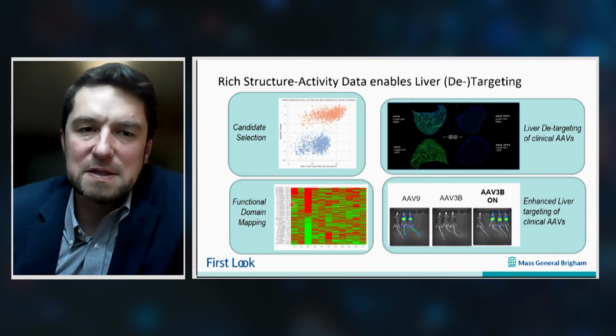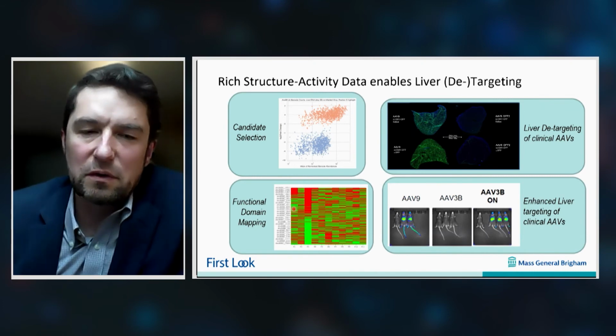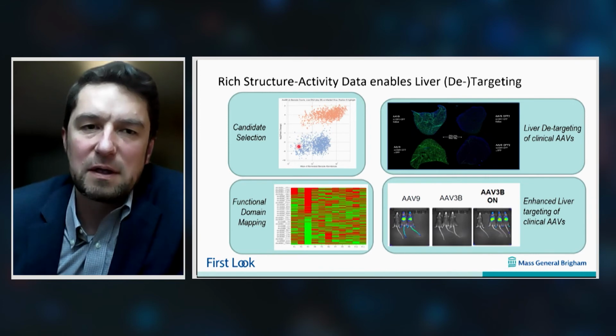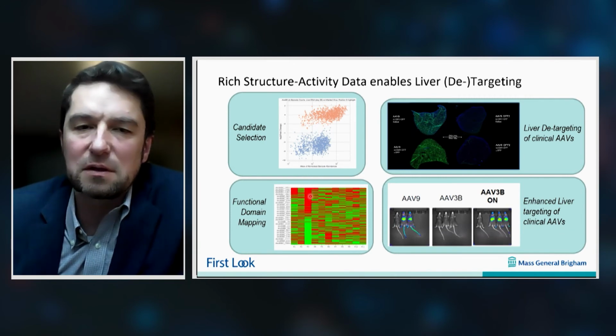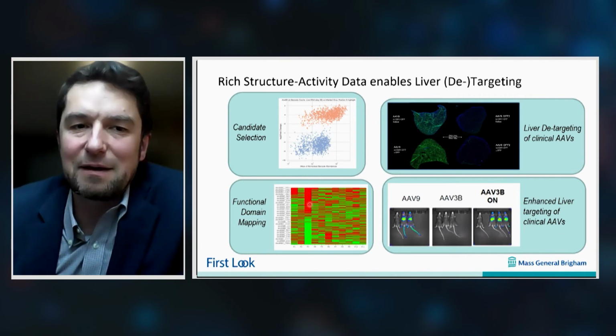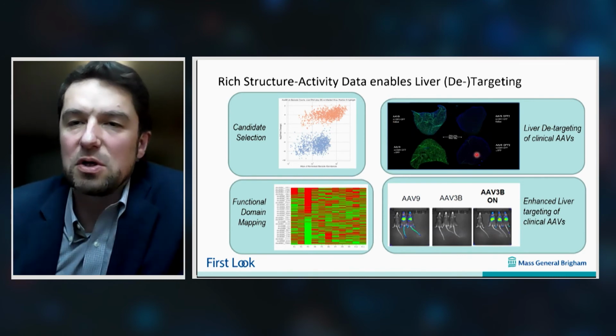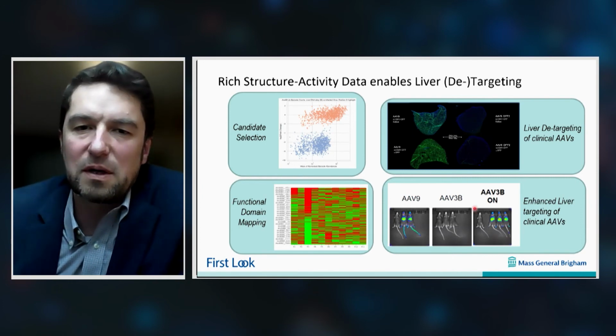In the meanwhile, that same data can be converted to what we call a fingerprint plot, and that shows us really the defining features that illustrate why there are some vectors that are more functional in the liver than other vectors. And here we can see that there's a motif, this position tree effect, that drives this particular liver biology. We can take that information and we can now take a vector such as AAV9, deprogram it from the liver, not just in mice, but we can do that in non-human primates.